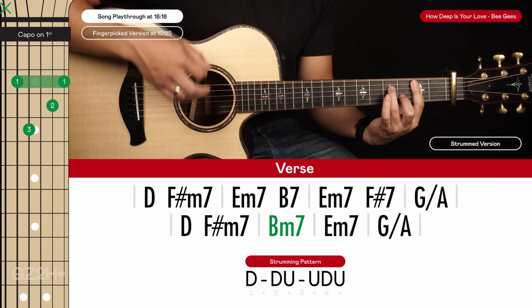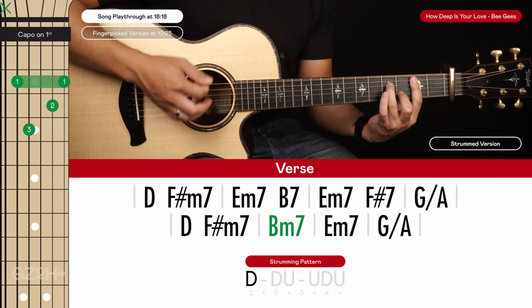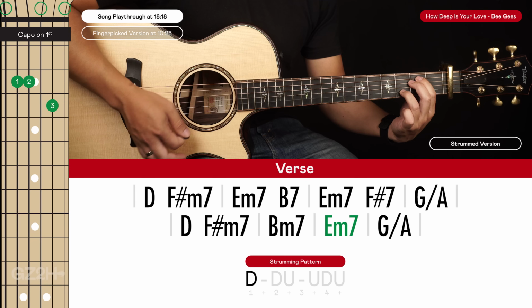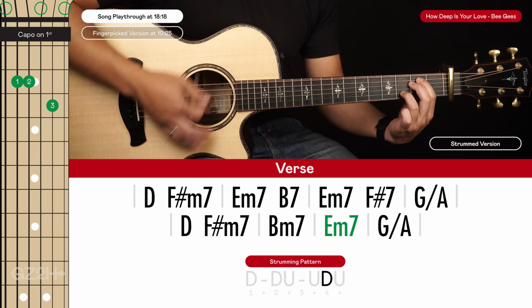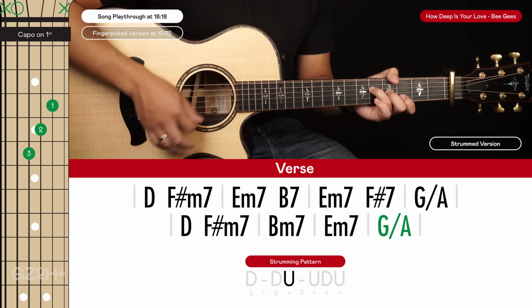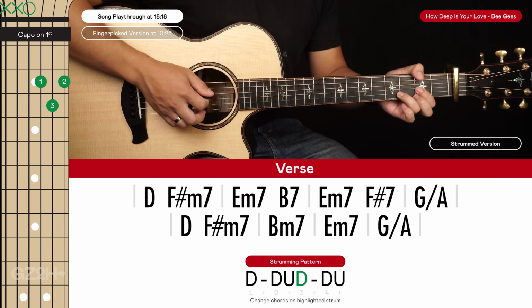Now this is contained within one bar, so we're going to play that for the full bar strumming pattern. Then E minor 7 for a full bar, and then our G/A for a full bar. And that's it for the verse, which sounds like this.